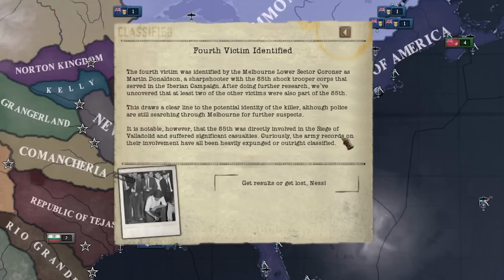So a breakthrough has been gained. The fourth victim was identified as Martin Donaldson, a sharpshooter with the 85th Shock Trooper Corps that served in the Iberian Campaign. Further research was conducted, and two of the other victims were also a part of the 85th. So, this draws a clear line to the potential identity of the killer. However, police are still searching Melbourne for further suspects. But it is notable that the 85th was directly involved in the siege of Valladolid and suffered significant casualties. Curiously, the army records and involvement have all been heavily expunged or outright classified.